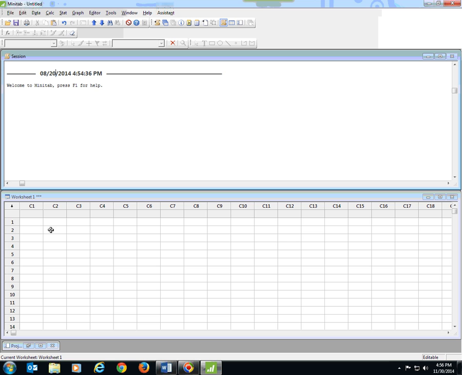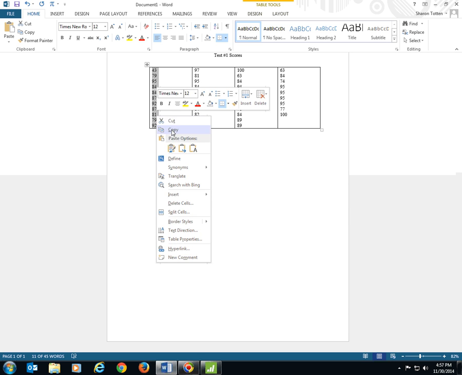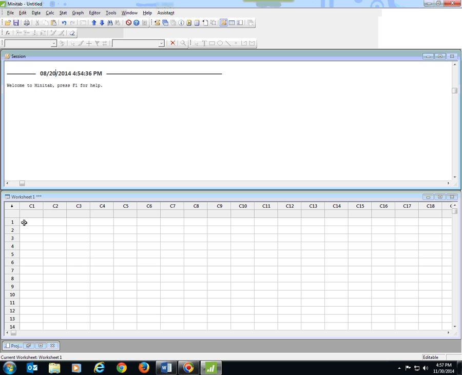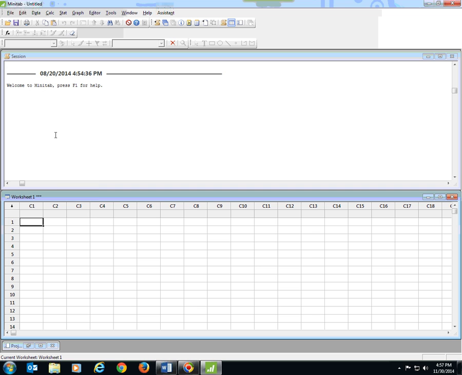into our Minitab worksheet. Now, here on our worksheet, we've got our columns that are labeled, and of course that's column 1, column 2, column 3, and then we have our different data values, 1, 2, 3, 4, and so on and so forth. And theirs are pretty big. You can put in loads and loads of data. But as we look at our scores, I'm going to go ahead and copy, and then I'm going to go to my Minitab, and I'm going to put it here beside my number 1 in my column 1, and I'm going to paste this, and it puts in the first 11 scores.